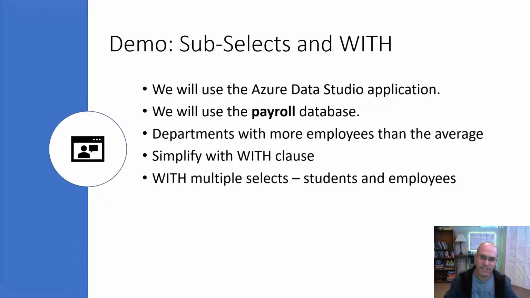So again, let's try a demo. And what I'm going to do first is I'm going to take the query I just wrote and rewrite it with with. And then we'll do this one with employees more than the average to show you sort of how that plays out with with. All right, let's get back to it.